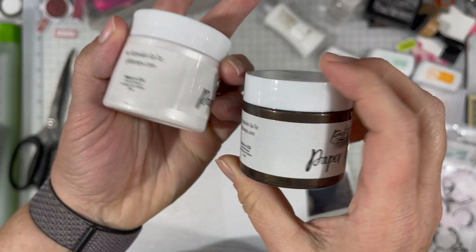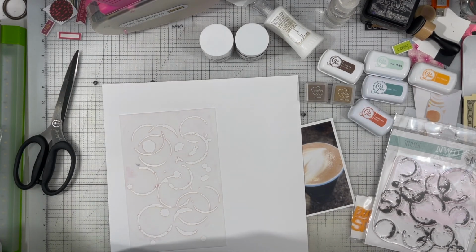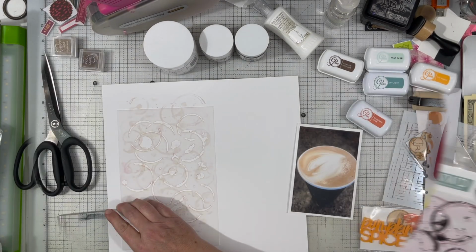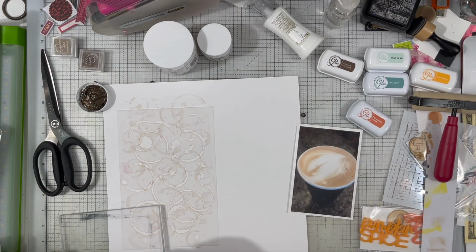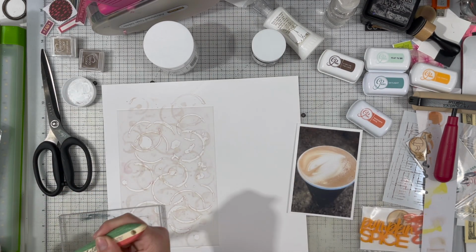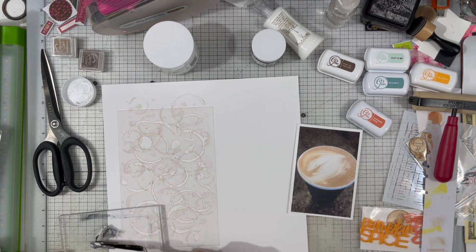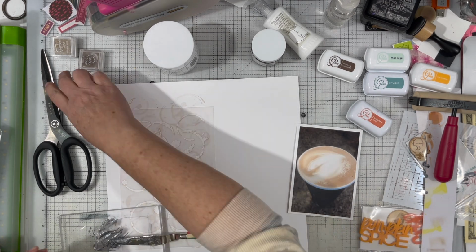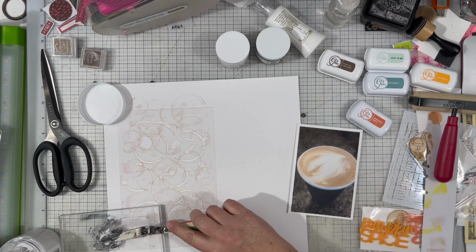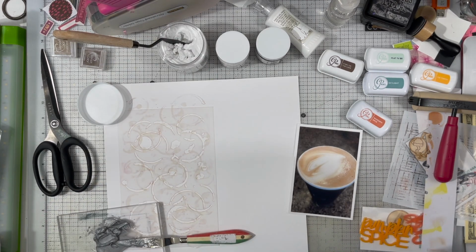So I pulled out my Snowdrop White and Dahlia Brown paper glaze, and I was originally doing this for a different project, but I am combining it with some paper glaze enhancer, which makes the paper glaze have a matte finish versus a glossy finish. And so I'm mixing the two up with the brown, and I'm adding some white in because I want to actually try and get it to a much lighter shade of brown, more like the coffee that's in that photo on the right hand side.